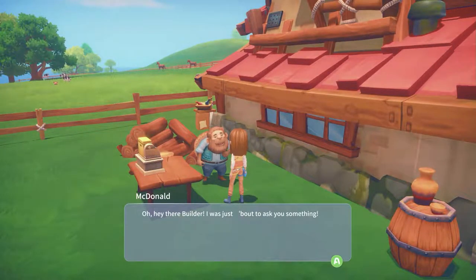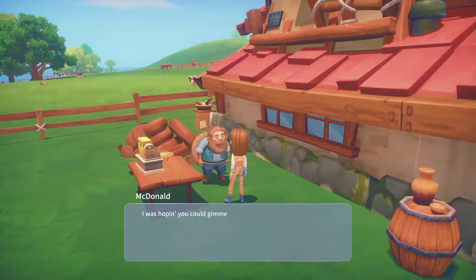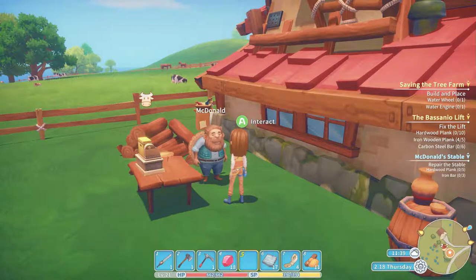Oh, hey there, Builder. I was just about to ask you something. You see, being an entrepreneur, I was running a service to rent out my animals for riding, but a month before you came, a storm blew through here and damaged my stable. That Higgins won't touch it since it's too small a job for his ego. I was hoping you could give me a hand. Sure. It's great. It's a stable in the corner over there. Just patch it up whenever you can.